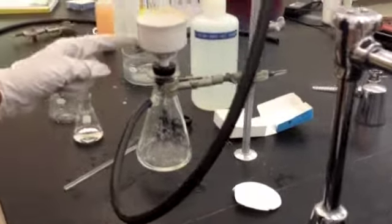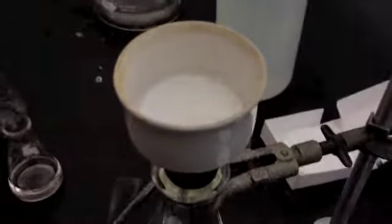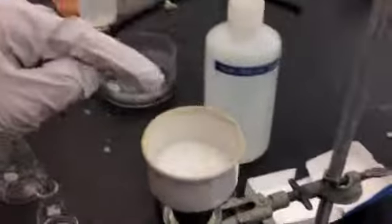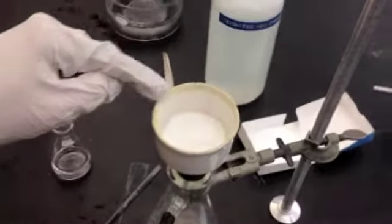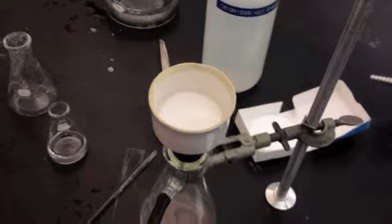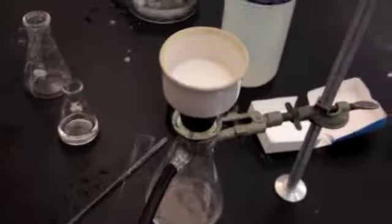So after this is done, you can take out the filter paper just using a spatula and you can weigh it. Now it would be good to probably pre-weigh your filter paper in order to be able to tell how much your product actually weighs, and then you can calculate your yields after that. That's basically how you do a recrystallization using one solvent.